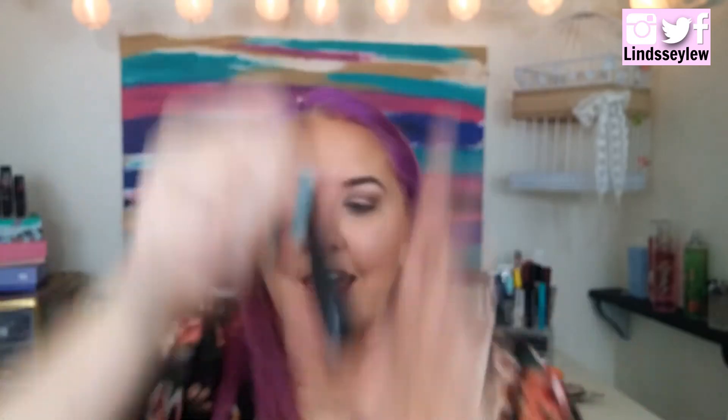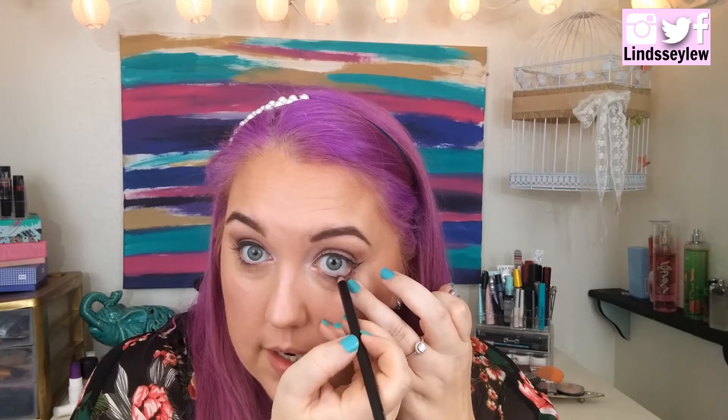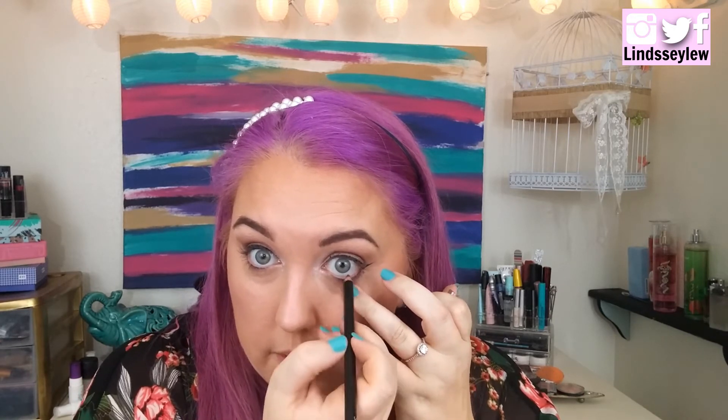To line my lips I'm going to take the LA Color liquid eyeliner and just take that and do my eyes. And to do my waterline I'm going to use that same eyebrow eyeliner pencil. You would think as pigmented as it is on the brows it would do the same on the waterline — but that is not the case, folks. Not the case at all. So I really want to smoke out my bottom lash line, so I'm going to take that same brown and go under my lash line and just smoke it out.